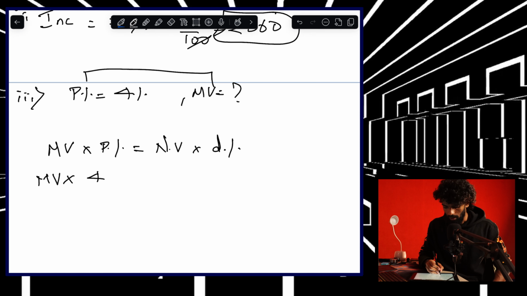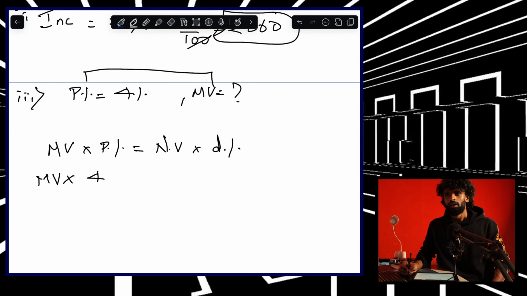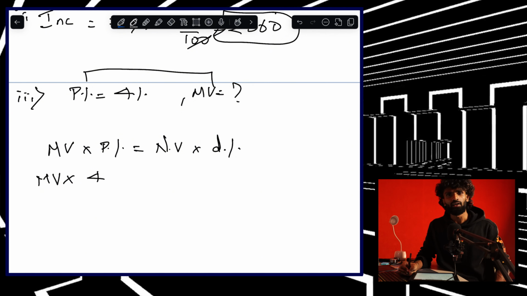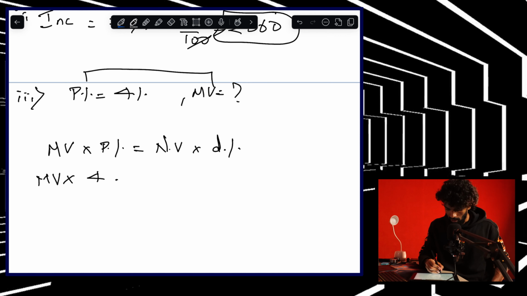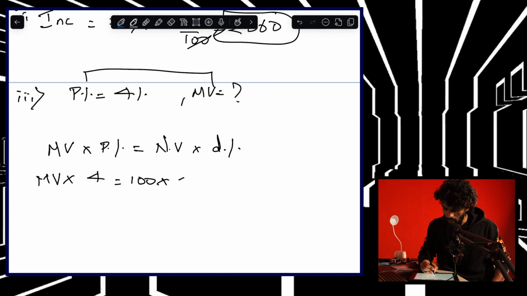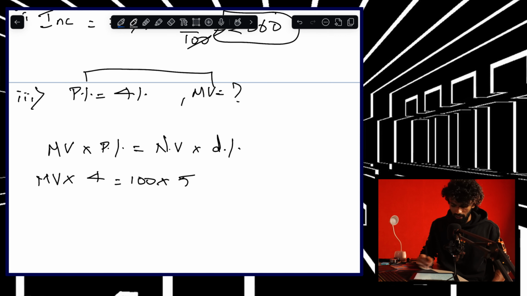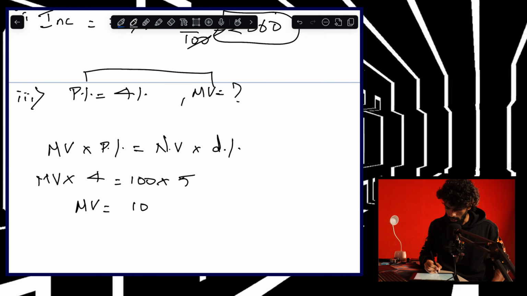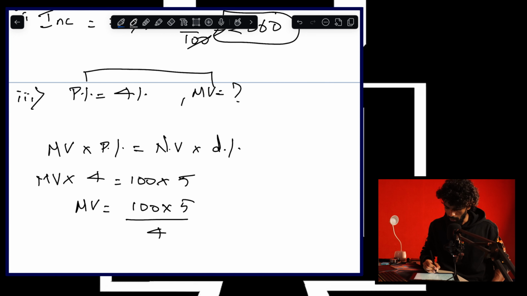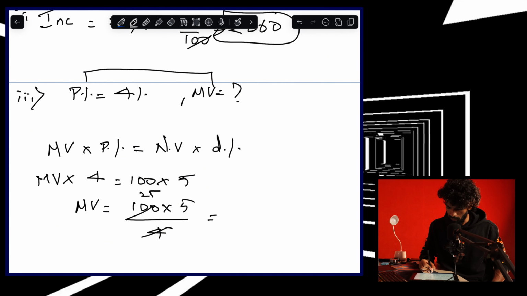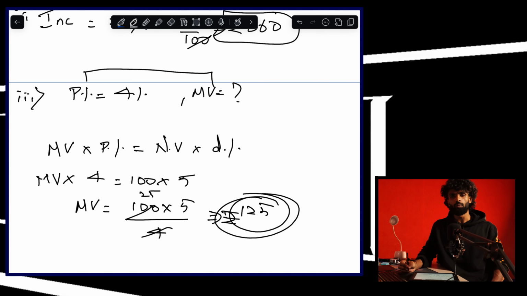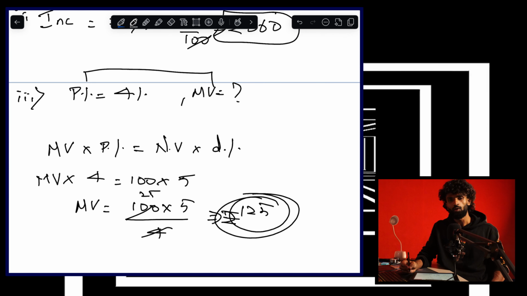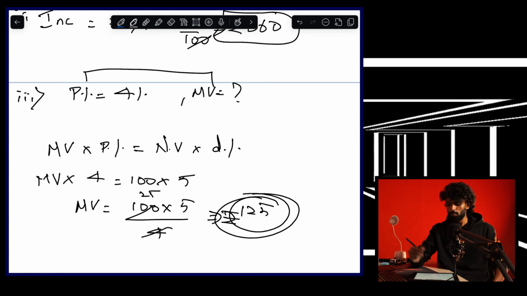Obviously, you might ask, sir, in the previous case, you told where a percent symbol is there, 100 is involved. Here also it's there. 100 is involved on both sides, so they eventually get cancelled. That's the meaning of it. MV into 4 equals NV, 100, times D percent, given to me as 5. So with all this data, can you find the value of MV? Obviously, 100 into 5, keep it as it is, divided by 4. The answer gets cancelled: 25 into 5, the answer is 125. So for a 100 rupee share, he was actually paying 125. For a 100 rupee ticket, just like the way you guys paid 150 rupees, he was paying 125.